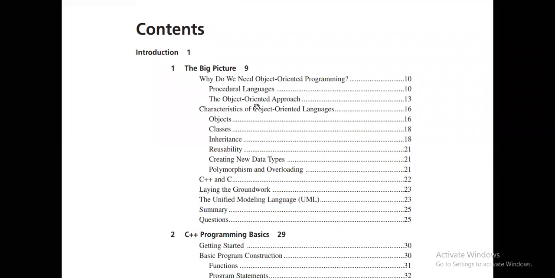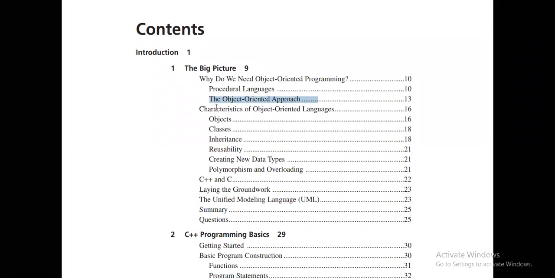Now let's go to the details of the first chapter. I will not discuss the first chapter again, but let me tell you what you need to focus on if you want to study this chapter. For every chapter you study, you need to set some questions that you will be able to answer after finishing the chapter. If I talk about chapter 1, the big picture, the first thing you need to make sure is that you know what a procedural language is. In short, C is a procedural language. Then what is the object-oriented approach?